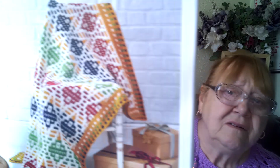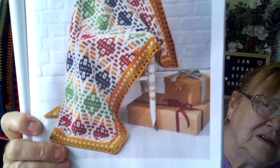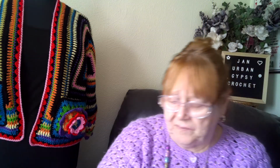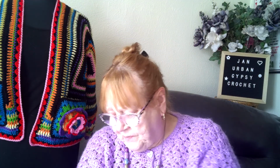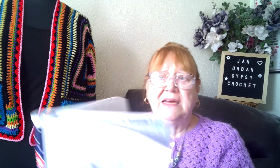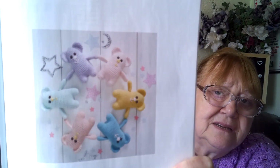This one's called the Bauble Beauty. Blankie. And they're the Share Bears, not the Care Bears, they're the Share Bears.